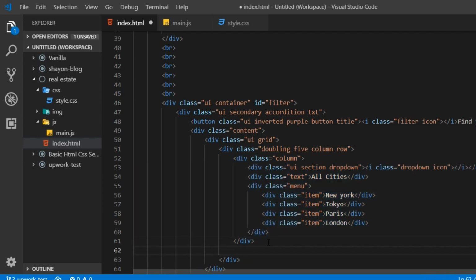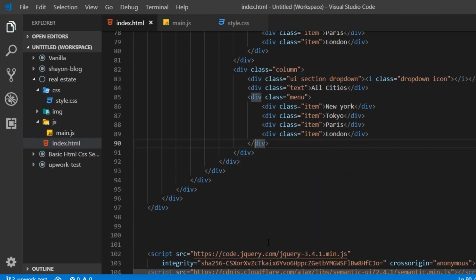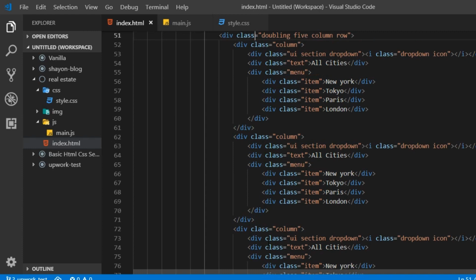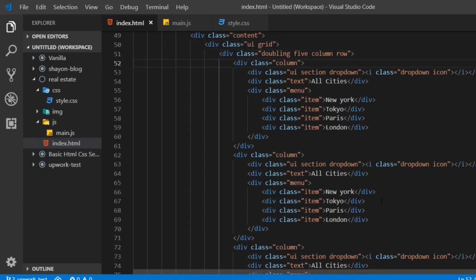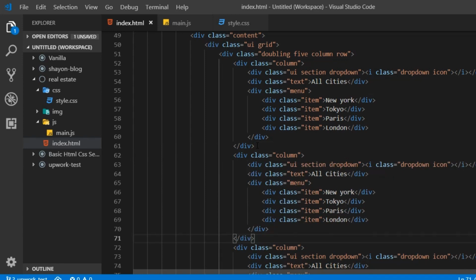Copy and paste it below 4 more times. Column, I made 4 columns but I need to make 5 columns. Remember, we wrote doubling there, meaning it will be double when we go to a mobile phone device, but on a computer it will be 5 columns, but on mobile it will be double, that means 2 columns.